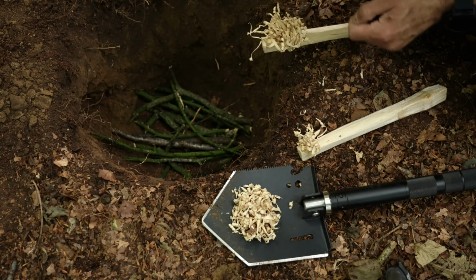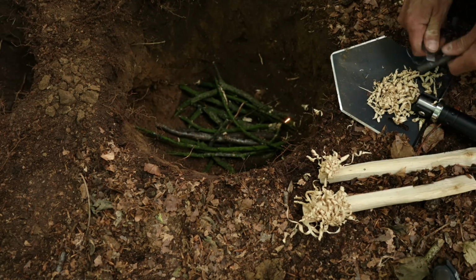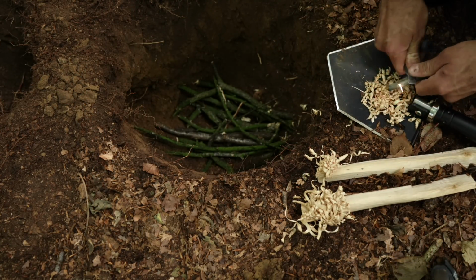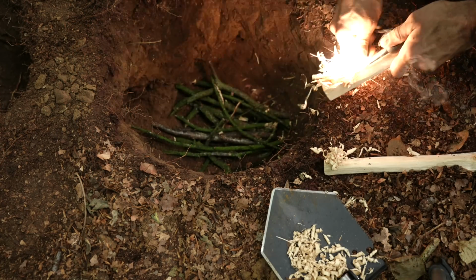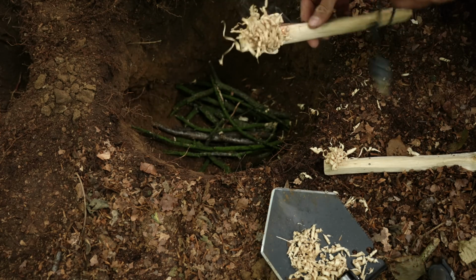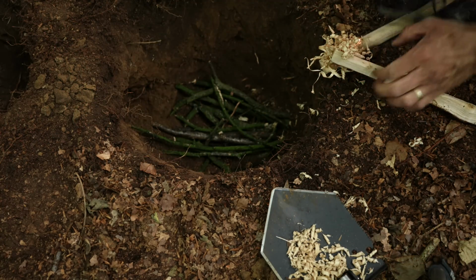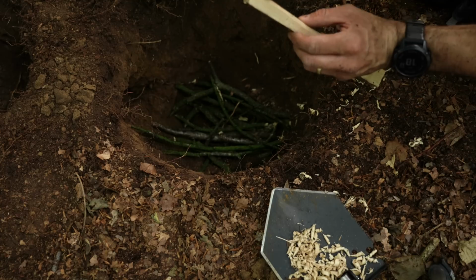Because that fire still wasn't working, I'm going to try my own one. Just in case it is the feather sticks themselves, which it looks like it actually could be. Oh, nearly. Something ignited then. Go on. Here we go. No.